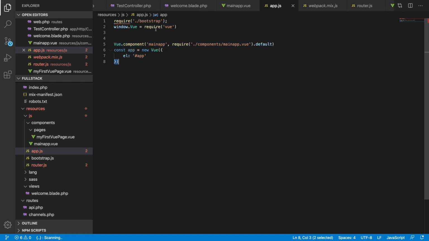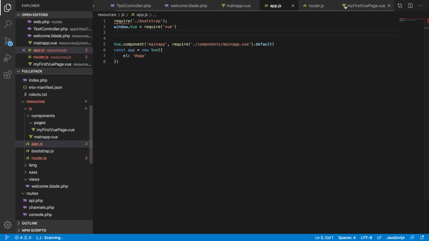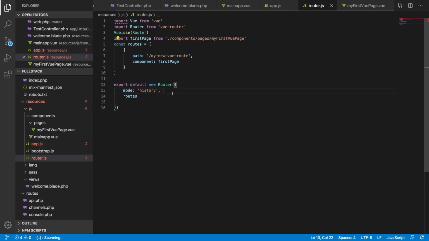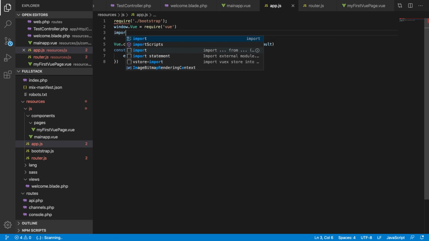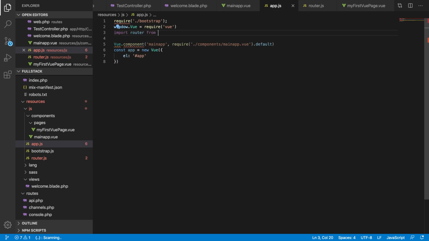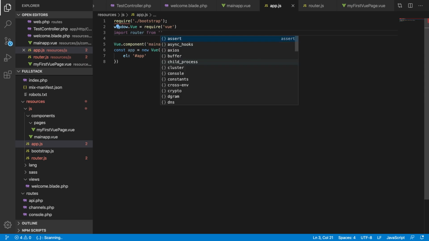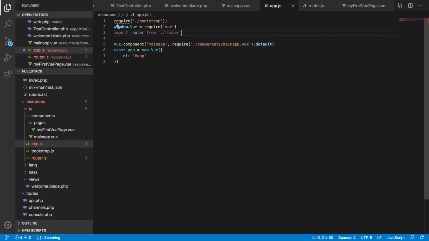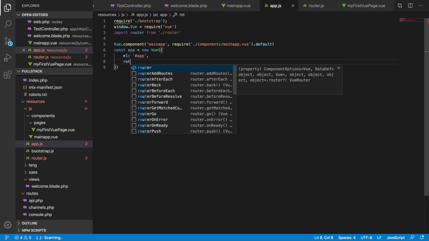Now here let's import our JavaScript router code. This is our JavaScript router code. Let's import that. Import router, you can give any name, router, from router. Perfect. Now we have to pass that as well here as router.